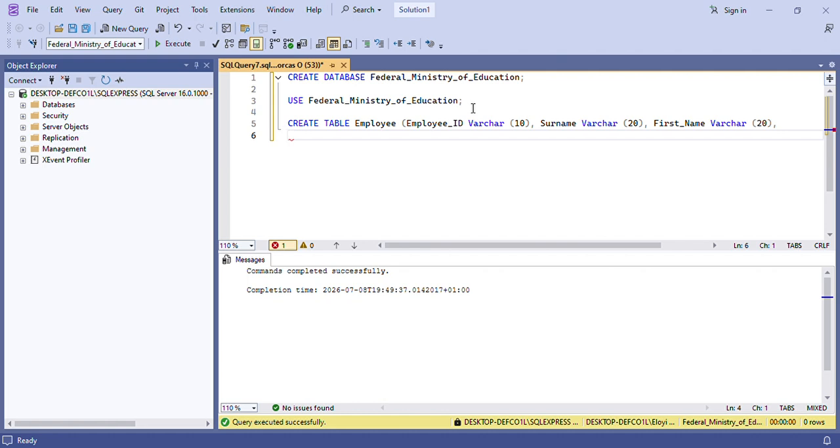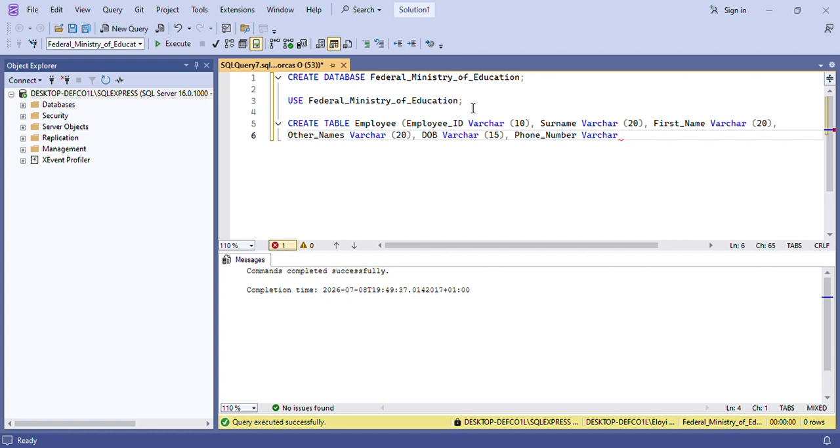Okay, so after first name we have other_names. Of course we want it also to be letters. Let's say 20 maximum. Okay, so after this let's bring date of birth, DOB. Let's make our date of birth varchar, so that we can even put special characters like slashes. So we want it not to be more than 15 characters. And of course let's put phone_number. Okay, so we want our phone number to also have some special characters, so let's make it varchar instead of integer.